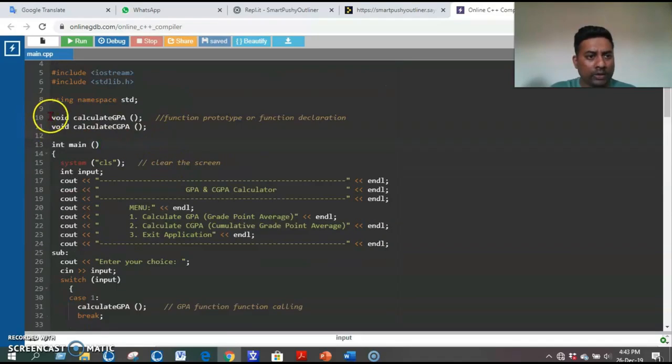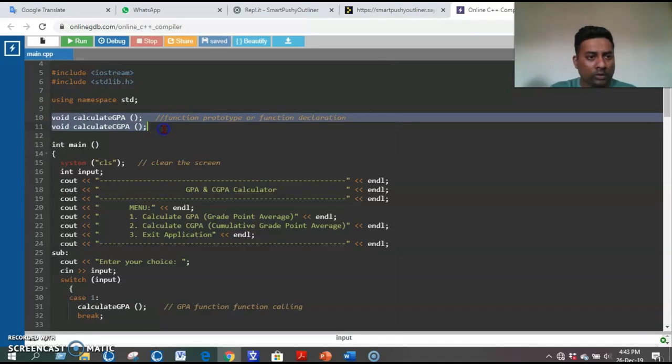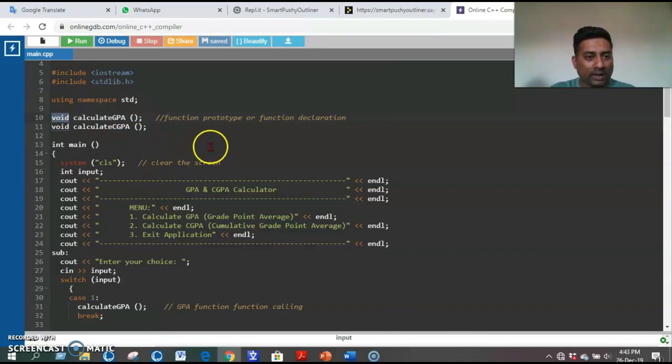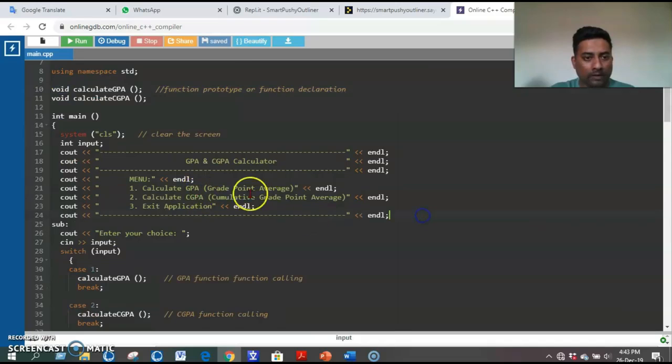Here we declare two functions, calculate GPA and calculate CGPA. We use void syntax because our functions don't return any value.